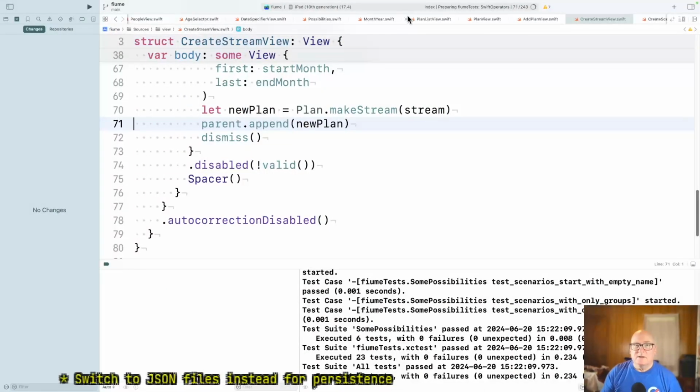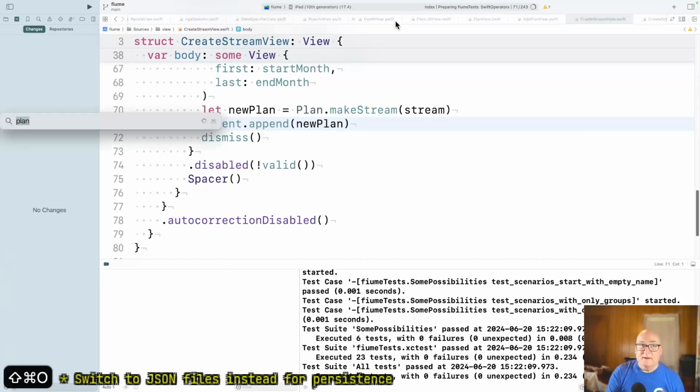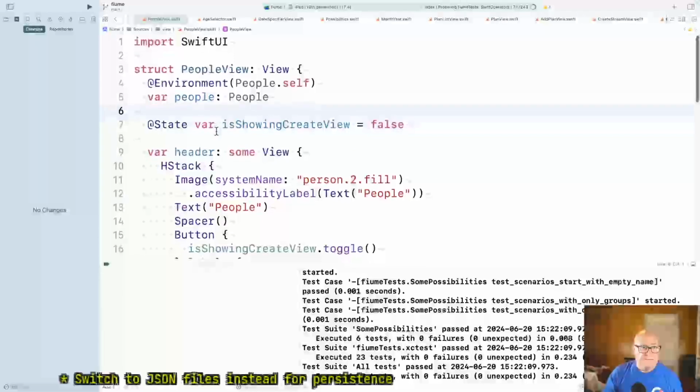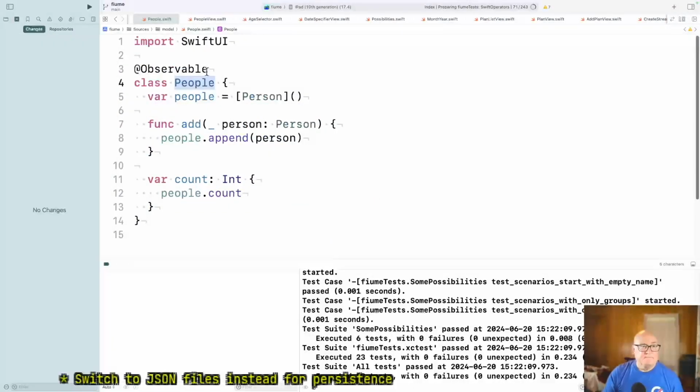I wonder if we can do that. All right, well, let's start with People. Okay, so it's an observable class People.